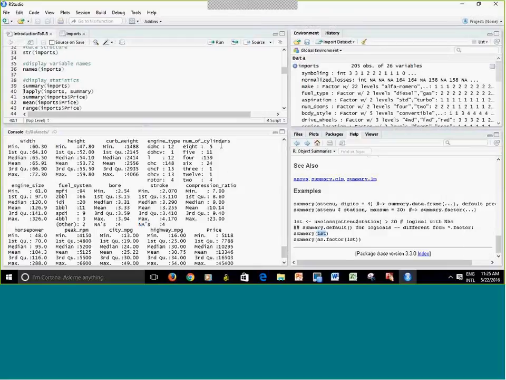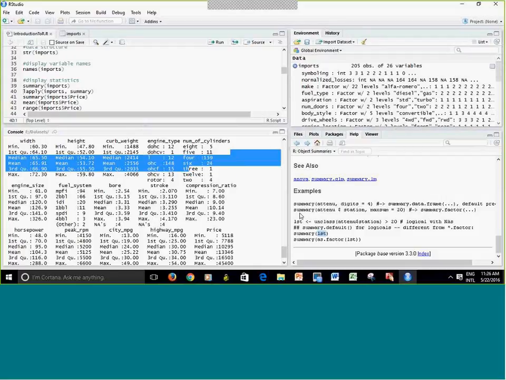This one is number of cylinders, a factor variable. And here it shows me the list of values and the number of observations that has each value. If I were to interpret the results, I would say that the dominant number of cylinders is 4, the most dominant. And I have 159 cars with 4 cylinders. Here I have only one car with 3 cylinders and only one car with 12 cylinders. So the least dominant cars have 3 and 12, right? Those are my least dominant values. This is what I would do if I were to interpret the results.